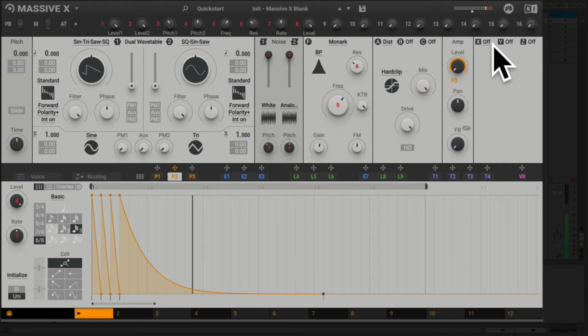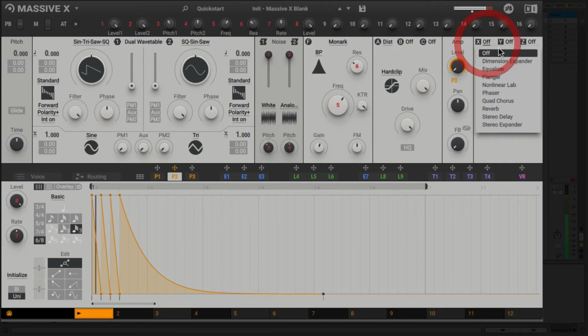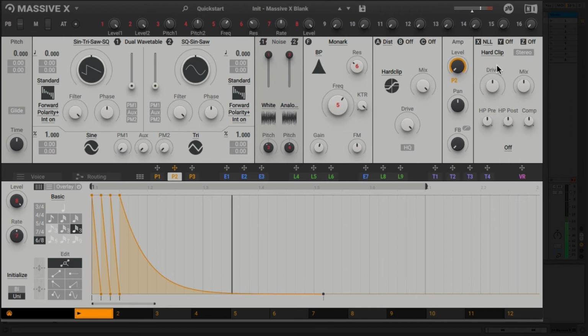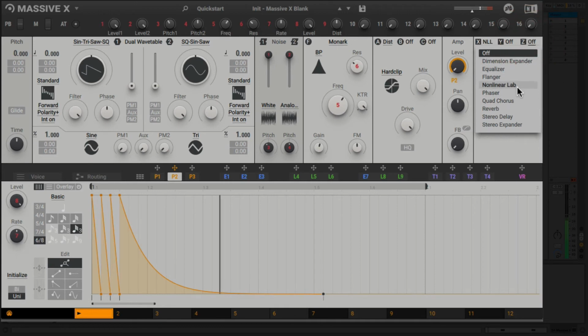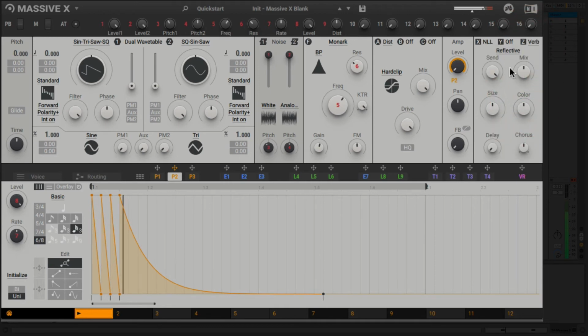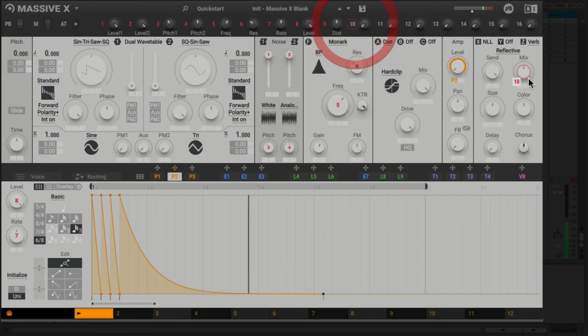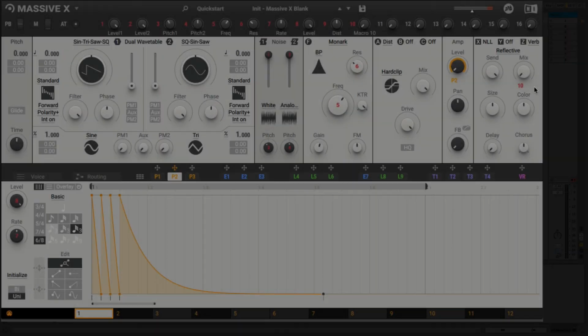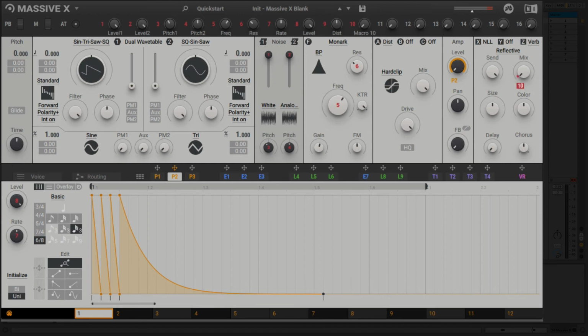Okay, so now some more distortion with our non-linear lapse. Maybe not hard clip at this point, maybe just soft clip. That's nice. Again, let's map this to a macro. I think the last thing we need here is some reverb. Add a bit of space to it. Yeah, very nice. Again, let's map that. The reason I'm not dropping it on the actual parameter is so I can control the range. I don't want it going over 50%.